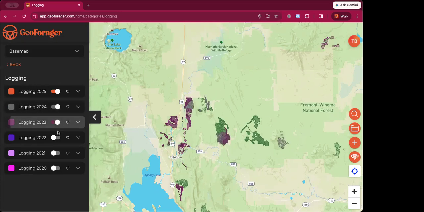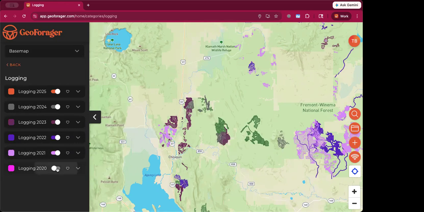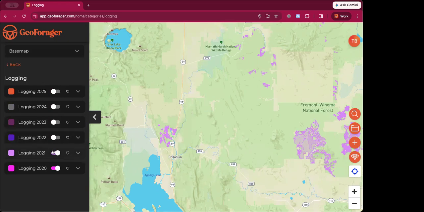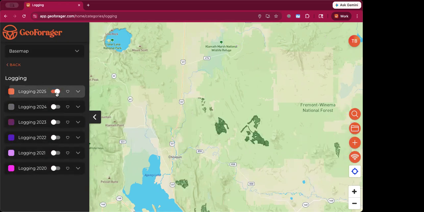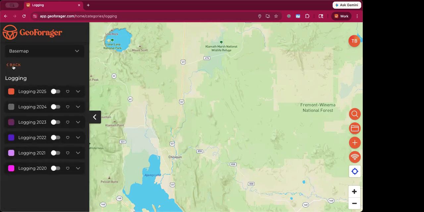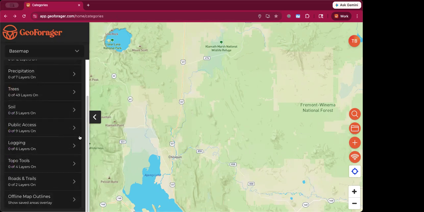And when you turn them all on and you're looking at Onyx and you've got all these areas, good luck finding which ones are this year. You have to look at all of them and click on them. And they do the same thing with the wildfires. I don't care about 10-year-old wildfires. I want this year, and I want to screen everything else out. I don't have time to look at the rest. So that is one thing to point out, but that data is available in other places.